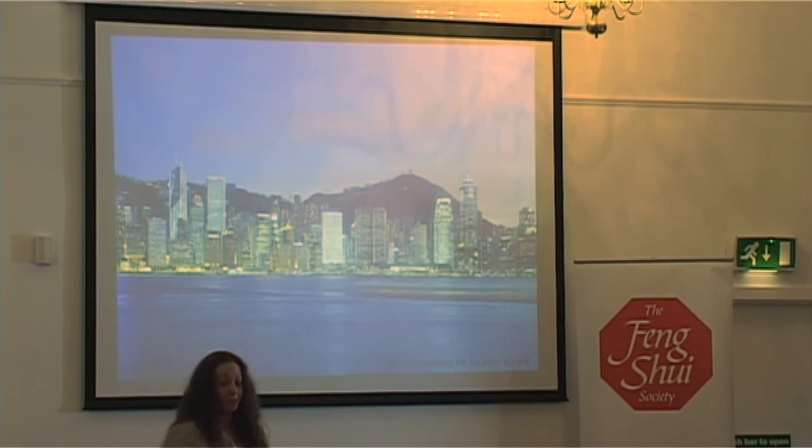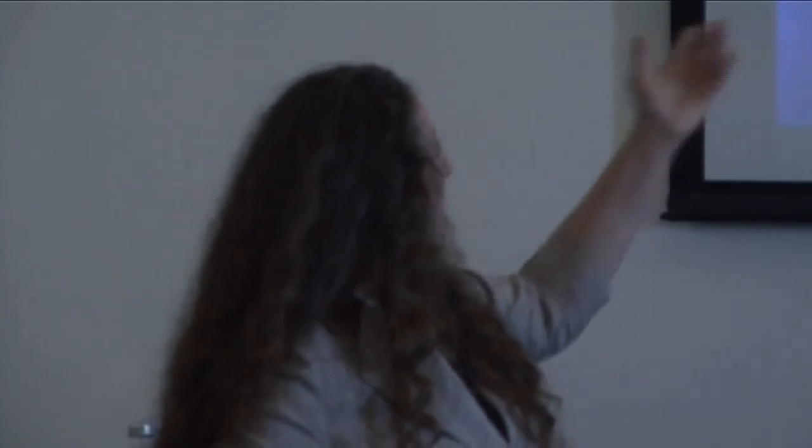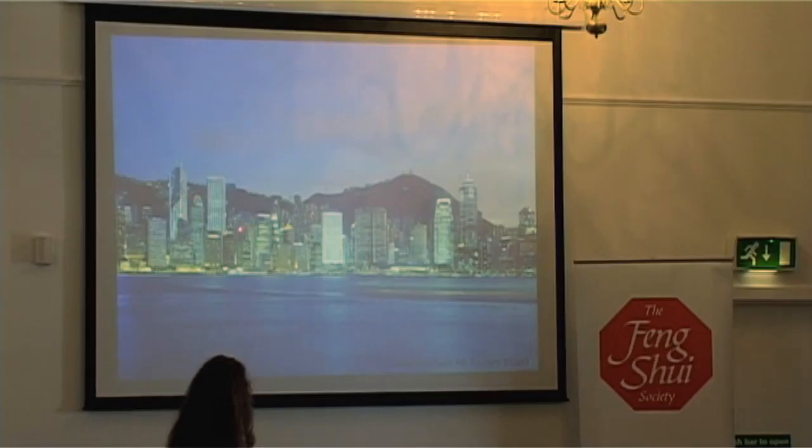When I go to Hong Kong and take groups there, we always go especially to the central business district. You see the Bank of China, the Hong Kong Shanghai Bank is here, the Cheung Kong building, and many other famous places. Because even in Hong Kong, they're narrowing the harbour to reclaim the land, and by narrowing the harbour, they're restricting the water flow. So water is money. We want the money to flow.